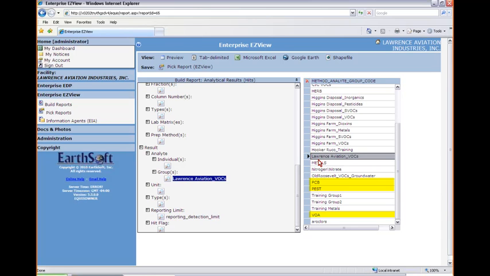So you would say, I want a subset of that, and that's why there's the subset for Higgins Disposal and Higgins Farm. There's a subset of just the VOAs that apply for that facility. And of course, you can always add an analyte or chemical to that group if need be over time.